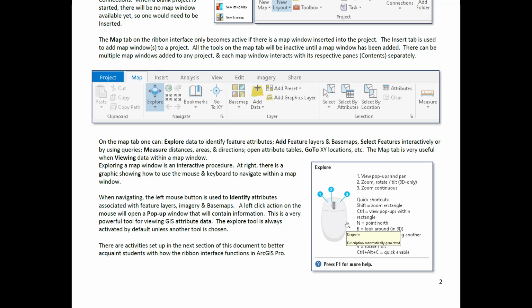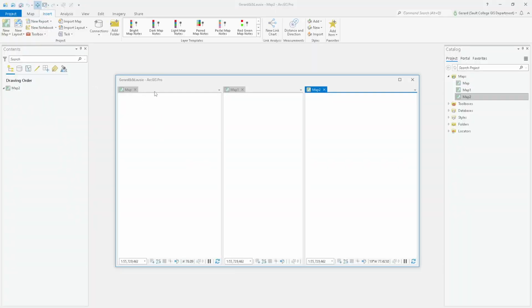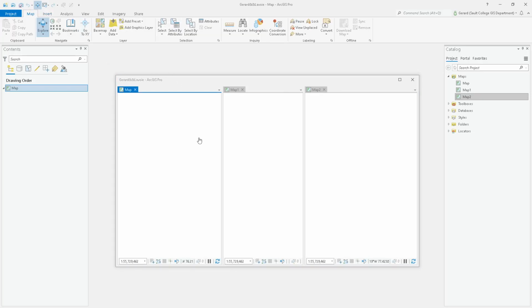You've heard me say left click, right click, and so on, but let's play around with it a little bit. So I'm going to go back to ArcGIS Pro, and when I have a map active, let's just say I want this one to be active. If I click on the Map tab itself, what do I have access to now, right? I've got access to tools. Remember they were grayed out before when I didn't have maps open?